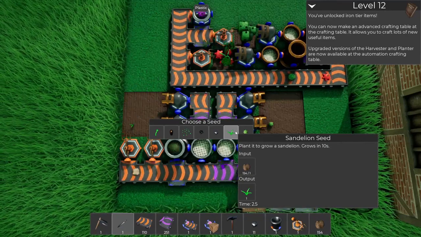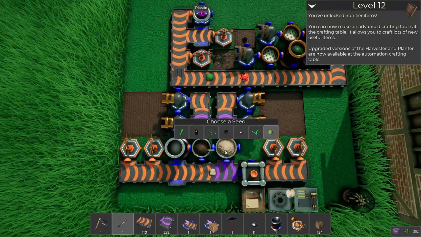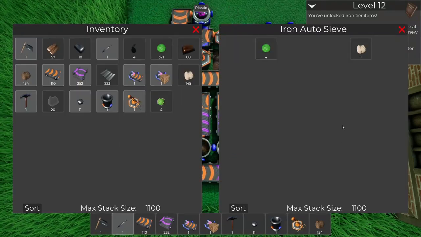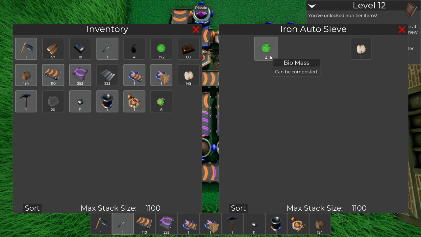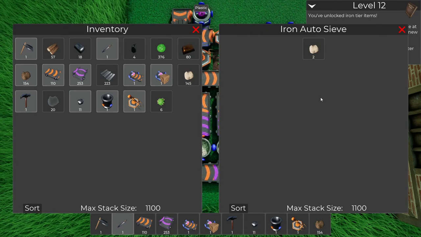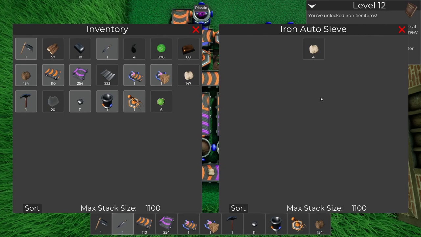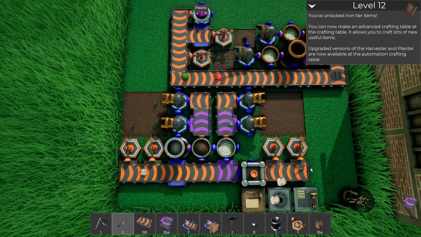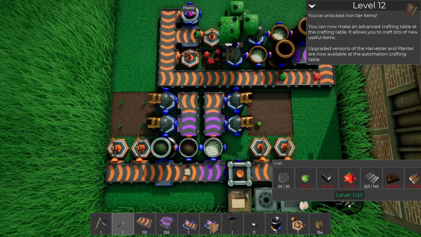See, that tells me what the sandylion seed outputs. I guess it makes two. Why do we have biomass in here? I must have done that. And I need sand in here. Two, three. Yeah, we're only getting one at a time, like plus one. All right, two more and we have all the cactus we need.